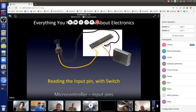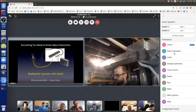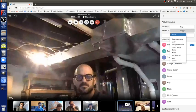But now, if I push the button, the yellow wire is connected to the black wire because the two pieces of metal are connected. Here's the yellow wire. Here's the black wire. The yellow and black wires are connected.